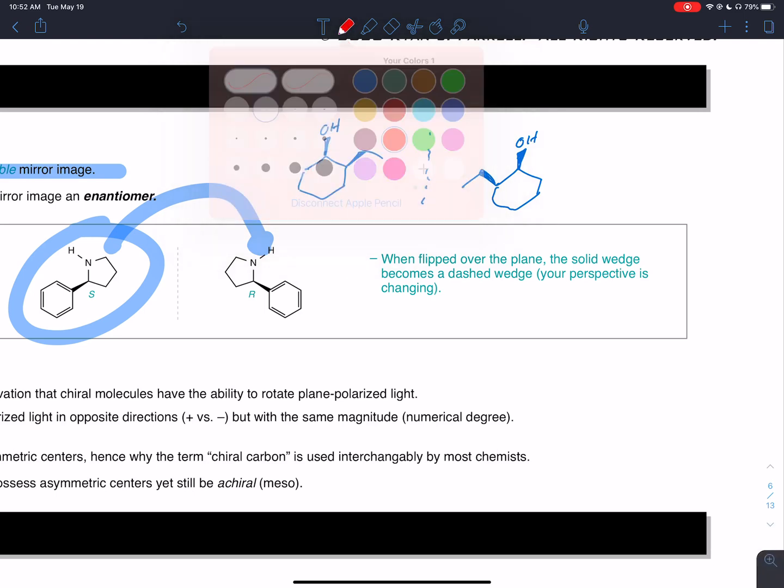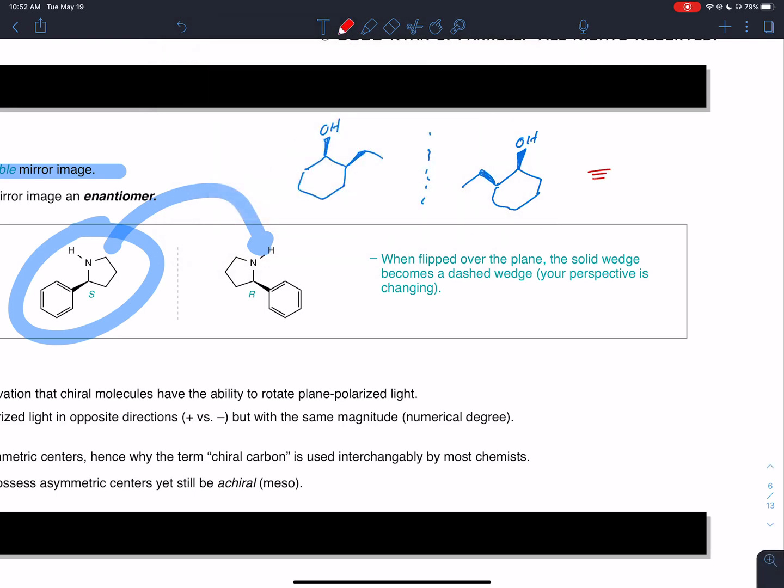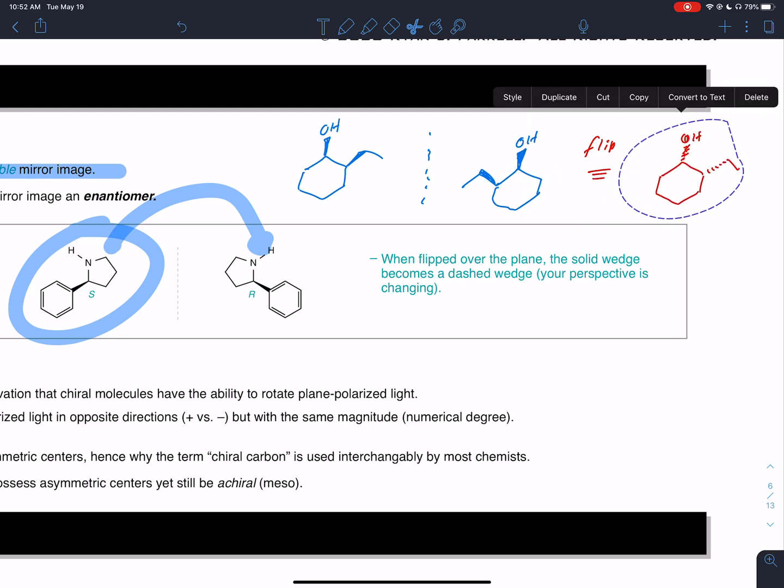What I'm now going to do is a little exercise to show you how they are non-superimposable. I'm going to flip this right compound over, and when I flip it over, instead of the ethyl being on the left side of the molecule, it's now on the right. But when I flip the molecule over, notice how the perspective wedges will change. I am flipping this over like if you had your palm flat on a table and you flipped over your hand. That's how you could visualize that. And now I'm going to take this compound in red, which is identical to this one in blue. We just flipped it over.